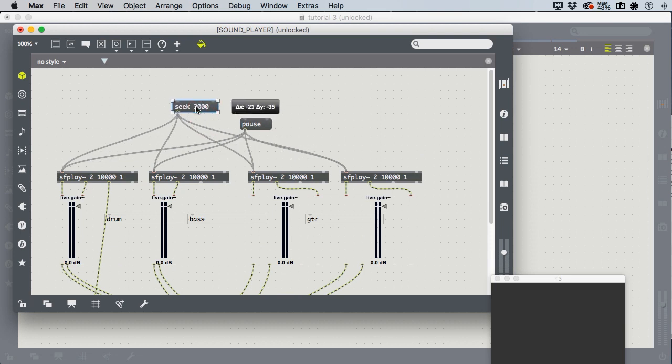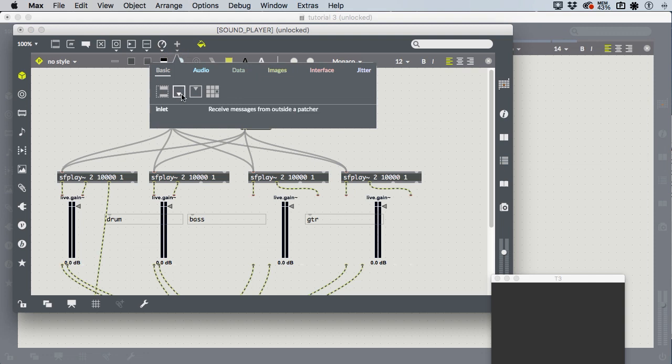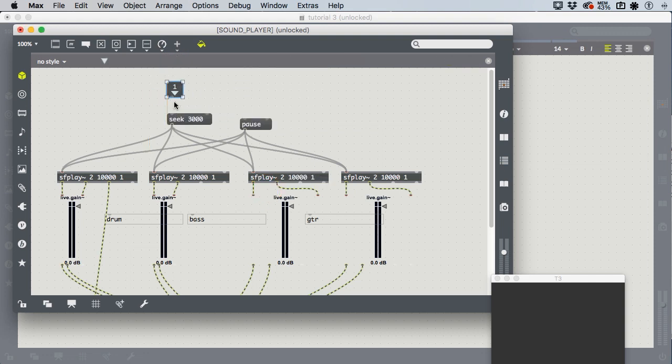So for instance, let's say I want my Seek 3000 to be outside the patch, I can simply create an inlet under the plus menu, plus inlet, makes an inlet that I can connect to my Seek 3000 so that I have a way of starting and stopping things from outside the patch.